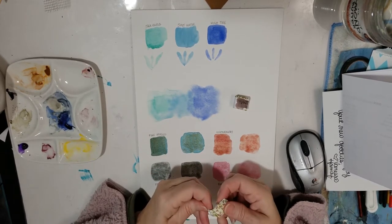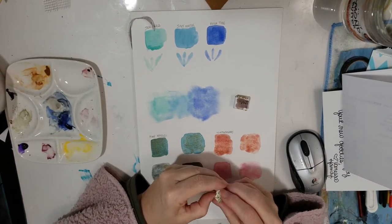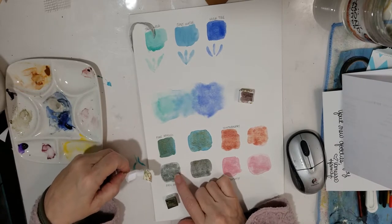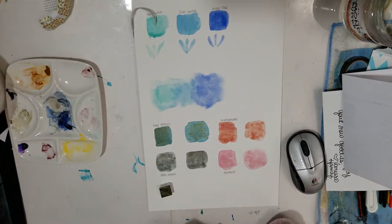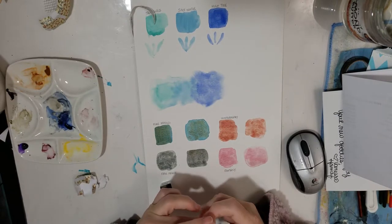I don't know who wraps these, but the little papers are awesome. Here's Bayou — it looks like it's going to be somewhat similar to Frog Prints. I evidently have a thing for greens! I never really thought of green as my favorite color, but I do find a lot of them. And that's Live Oak.